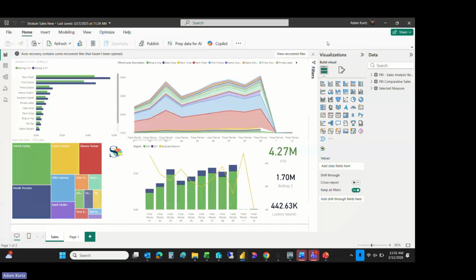Power BI, if you're not familiar with what Power BI is, it's basically a nice visualization tool that's developed by Microsoft, and it's used a lot out in the world. And we've provided an easy way for you to gain access to your Stratum views so that you can use it in tandem with Stratum. And then you can create some data visualizations that are pretty cool.